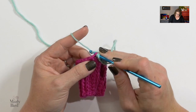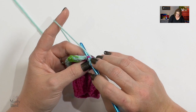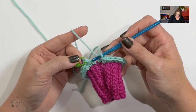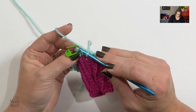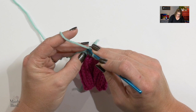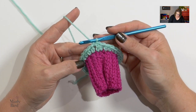Good. Go ahead and work half double crochets into each slip stitch all the way around your work. As you complete your final half double crochet, you will then finish by working a slip stitch into the second chain you created. We marked that stitch already, so I can remove that marker just so it's easier to get into that stitch. Work directly into that chain and join with a slip stitch, right like so.